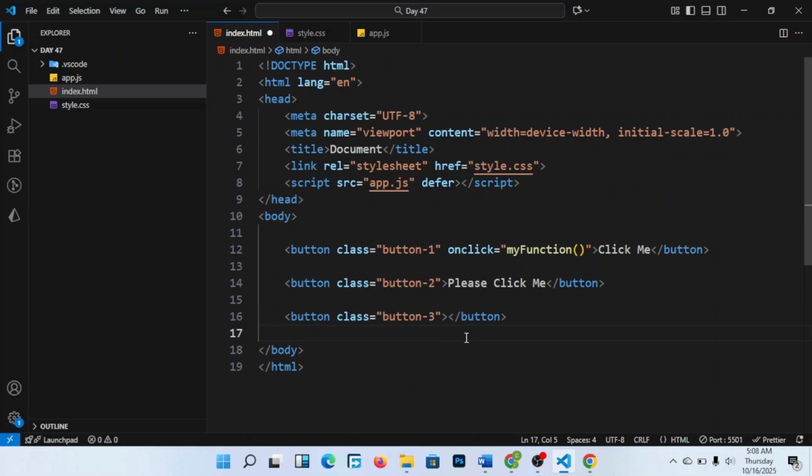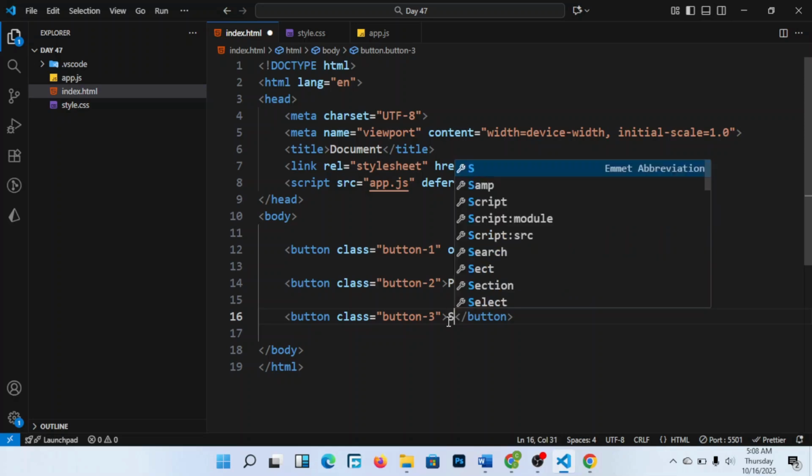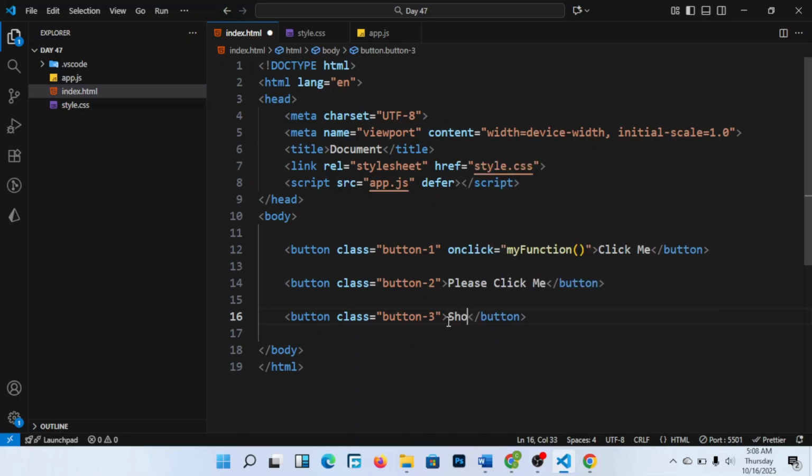This button is going to be a pop-up button. I can even put here "Show pop-up".